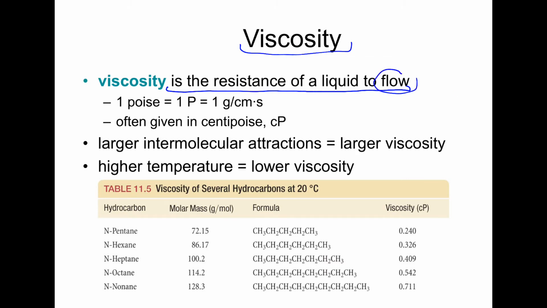And when we think about flow, we're thinking about molecules tumbling over each other or molecules moving over each other. And you can kind of think about it like when molecules tumble over each other, if there's a lot of friction, it's going to slow their ability to move. So when I think of viscosity, I kind of think about the friction between molecules. And the friction between molecules would be influenced by intermolecular attraction, so those intermolecular forces. The stronger the attractive forces are between the molecules, the higher the viscosity is going to be. And that means that molecules that have strong intermolecular forces tend to be more viscous.